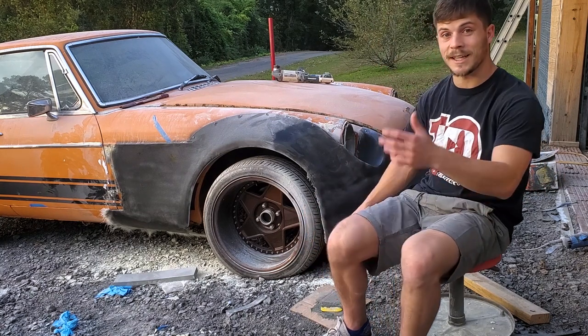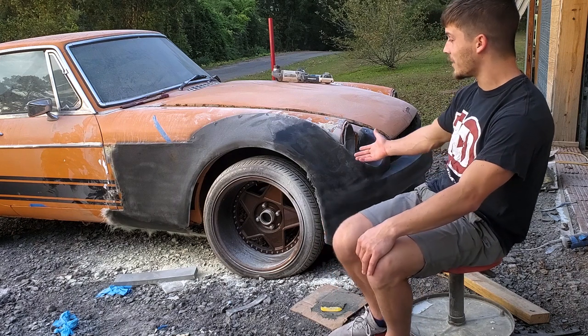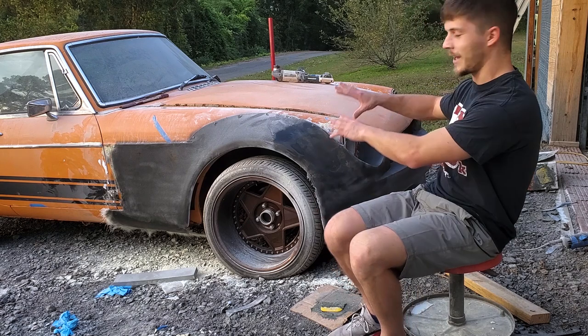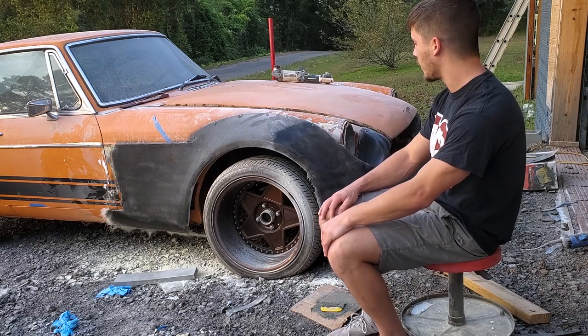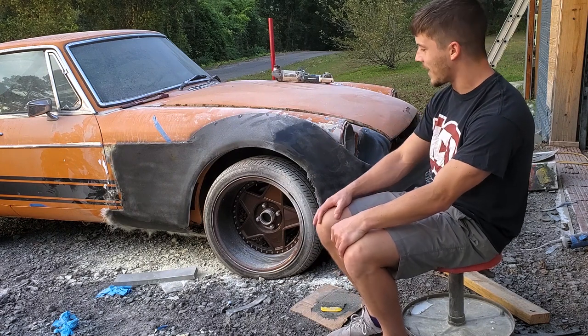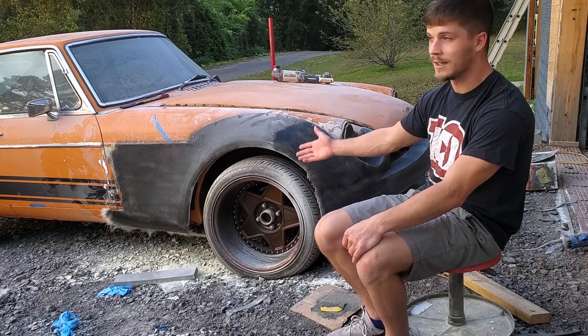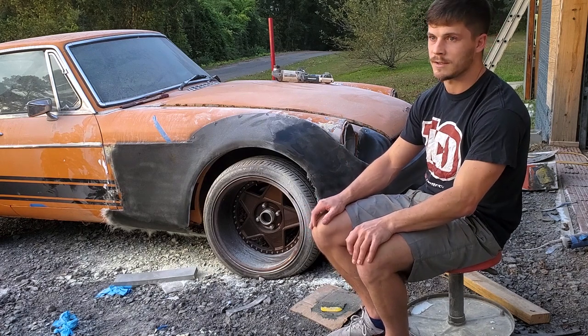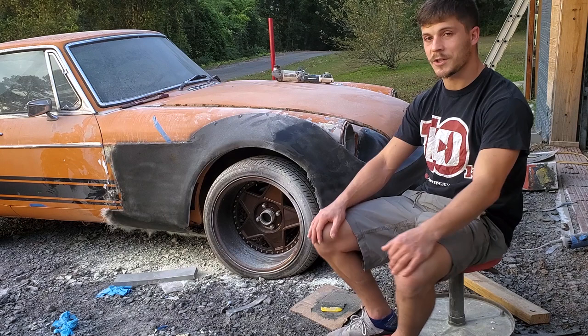But yeah, this is where we're going to end this one. We're getting really close to a finished product. I just painted it black so you guys could kind of see what it looks like. It kind of helps your brain, I think, wrap around what's actually going on, and my brain too, not just yours. I still haven't gotten the tires fixed. I'm gonna pull those off tonight and take them to the shop tomorrow. Hopefully they can fix them and seal them up. Man, I hope so. And yeah, we're just gonna keep on moving.